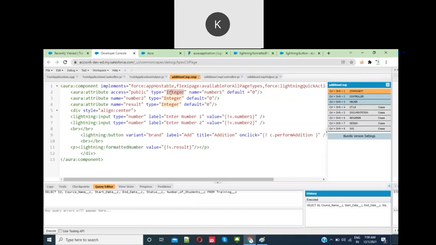Checkbox, boolean, integer, string, then a list will be allowed. All these things as objects will be open. And the name, what are the default values, how to declare the attributes, then how to use the attributes. The same functionality you have to learn.